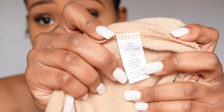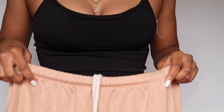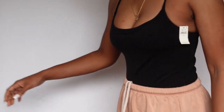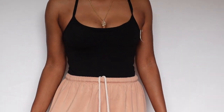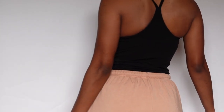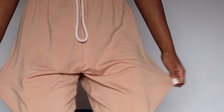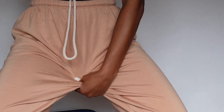It looks humongous, and it says it's a small. It's a small, however, it looks really, really big. Look, guys. First and foremost, this is what it looks like. I have no butt in it, but obviously that's not the important part. What's important is how big it is, like, I have so much space here. You feel me?